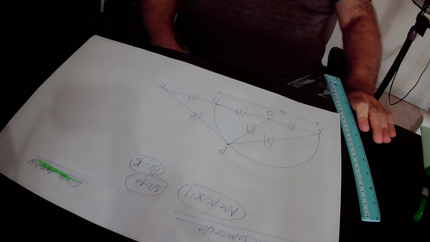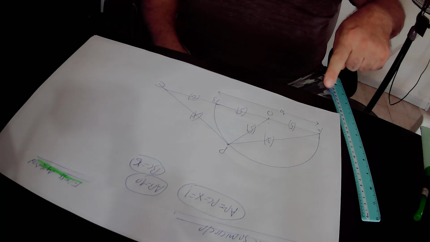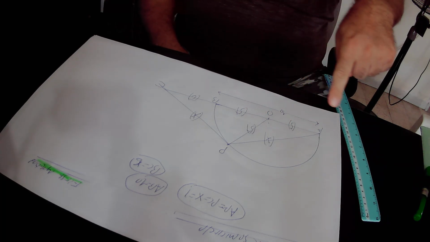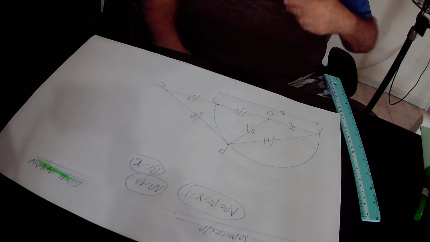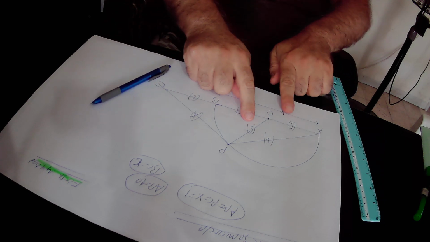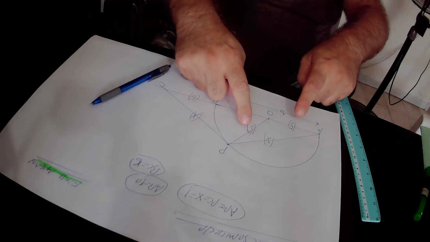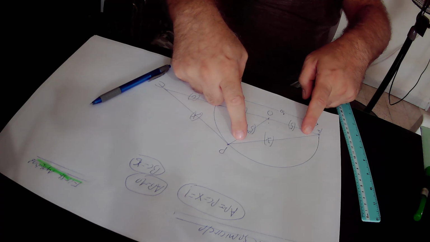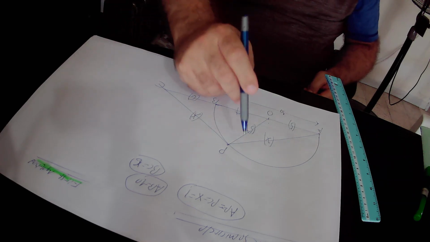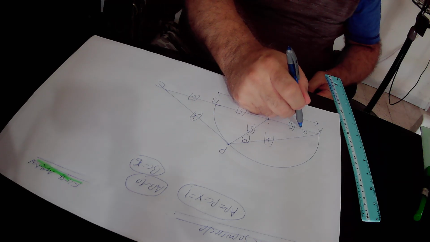By doing these constructions, we can deduce the isosceles triangle AOP. Triangle AOP is isosceles because AO equals OP. In the isosceles triangle, those two sides are equal to each other, and we have the rule that opposite equal sides in a triangle there are equal angles. So if the size of this angle is alpha, then the size of this angle must also be alpha.